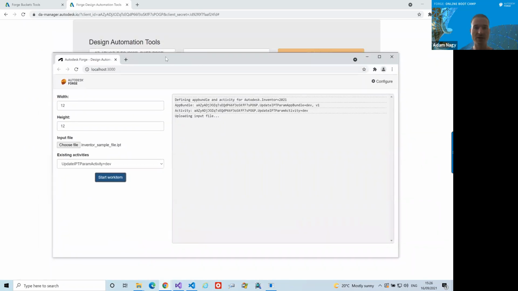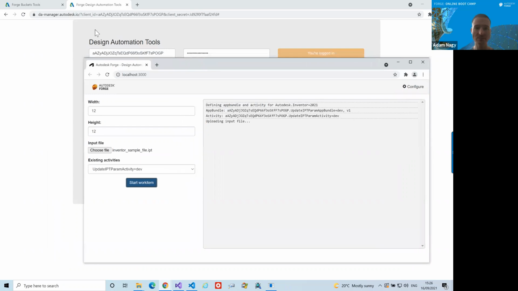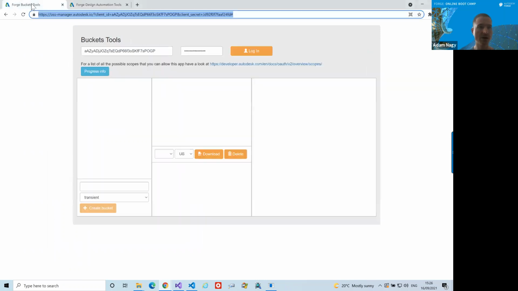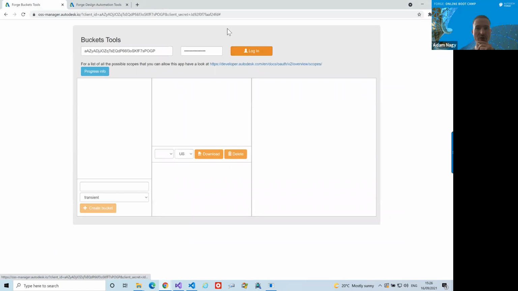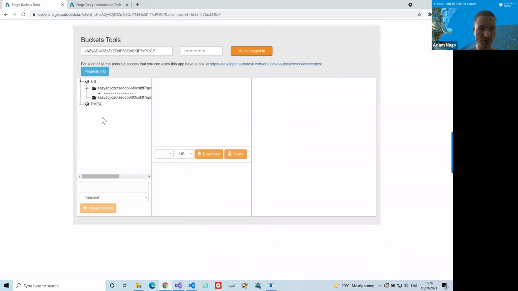Unfortunately, it keeps me waiting. What I can do in the meantime, I can actually show you the buckets tools as well. So that should be the bucket which was created for design automation. And there is the input file. The input file is there already. So that's interesting.